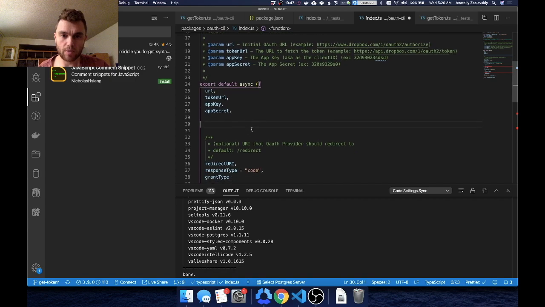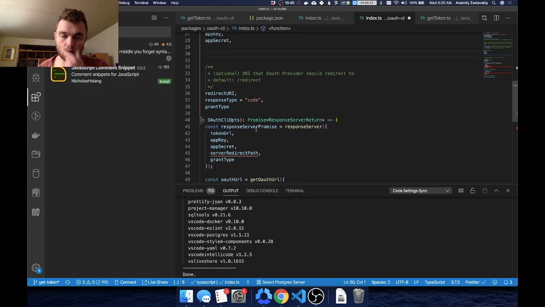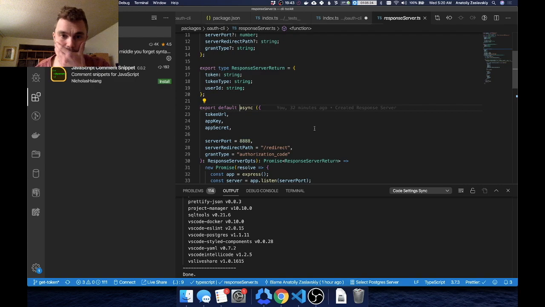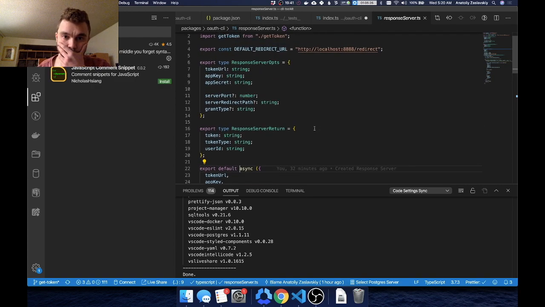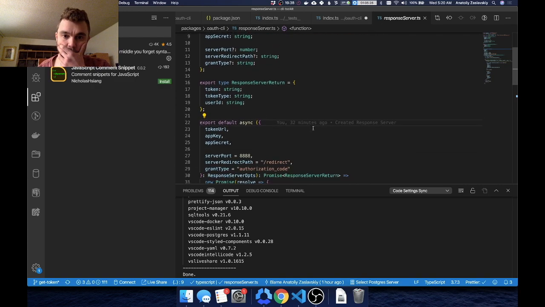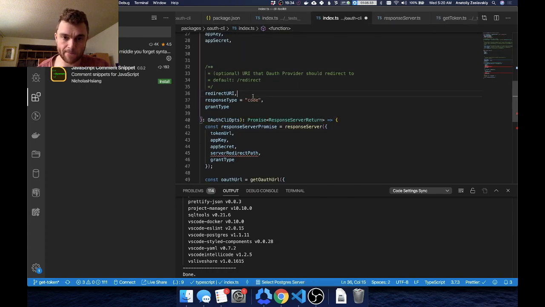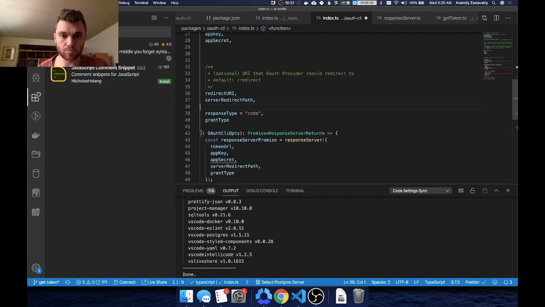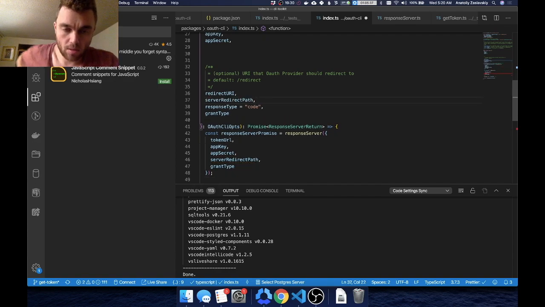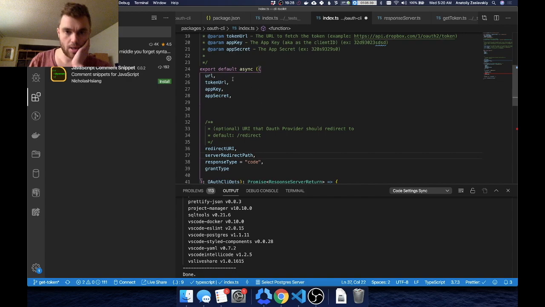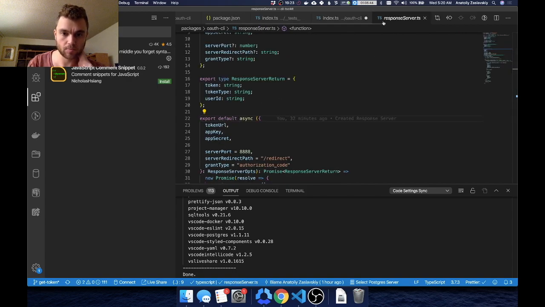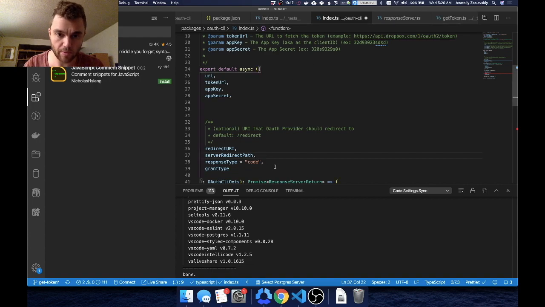I think the server redirect path is actually, well, let's check out typings. Server redirect path is by default /redirect. Okay. So, what do we got? Yeah, that's everything there. Secret, oh, and the server port. We forgot.